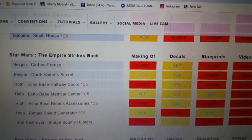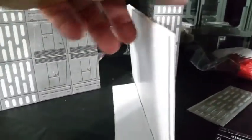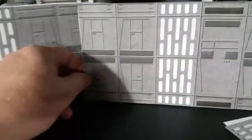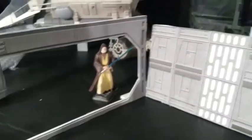So that's what I'm doing. I'm printing these out, cutting them out, and you got these corrugated pieces, and I put a little stand on the back, corrugated plastic with walls. And I think it looks pretty good. You can set them around anywhere that you want them to. And here's a blast door.